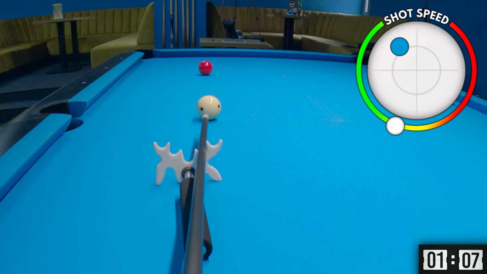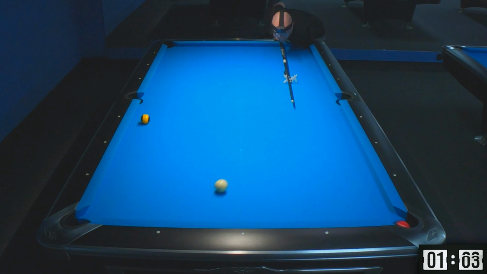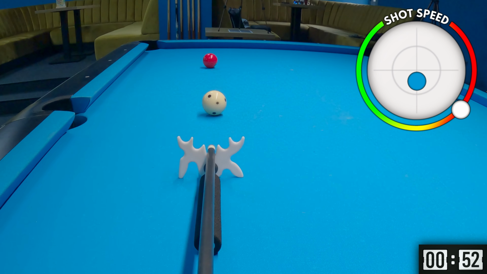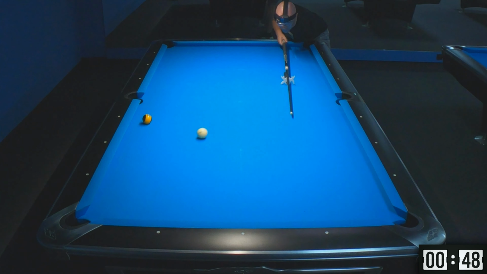But if you want to make position to the bottom left corner, then you can use second option, where this time you need to apply a lot of top left spin and medium speed. This shot requires from us good understanding of deflection, so in this case we can use third option, where this time we need to hit the cue ball slightly below its center and use very high speed.